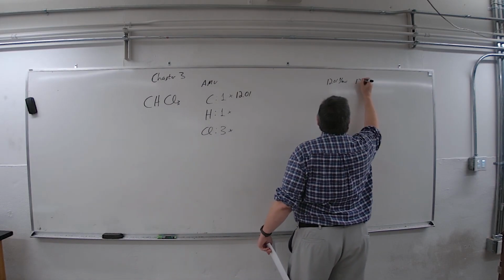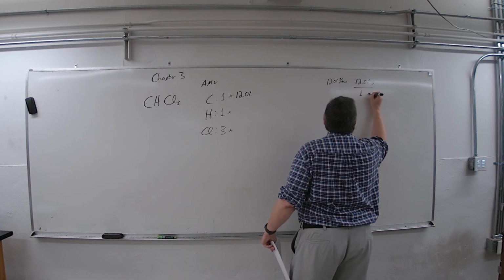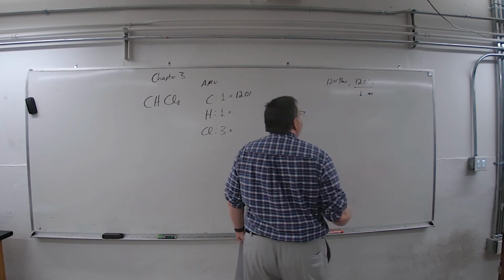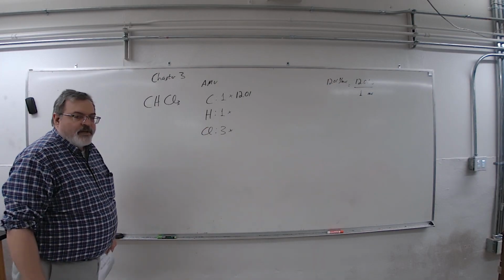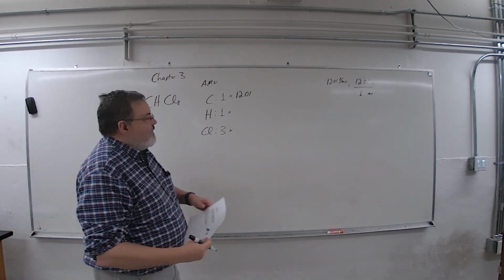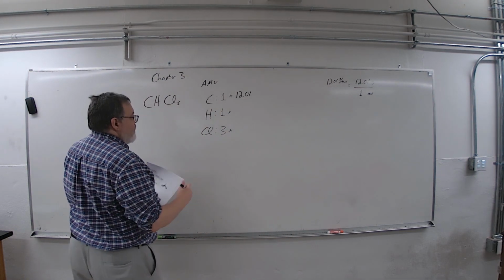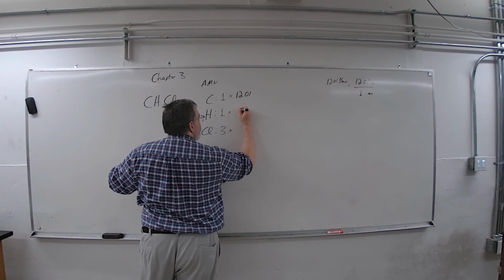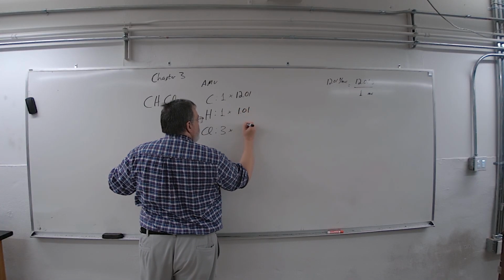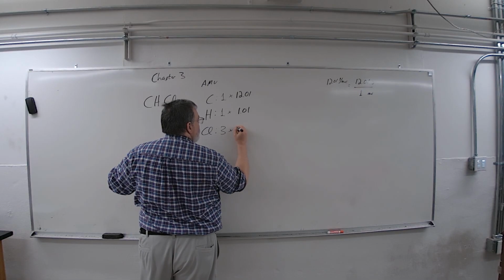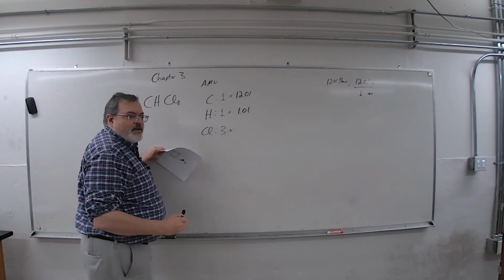When we get to doing some math, I'll tell you to do it like this. It's a better way of writing it. But AMU shows up here and then it just goes away for the rest of the semester. This is really how we use this chart, grams per mole. What do you see for hydrogen? Everybody look at hydrogen. 1.01. Chlorine. It's on the right, kind of low. What is it?